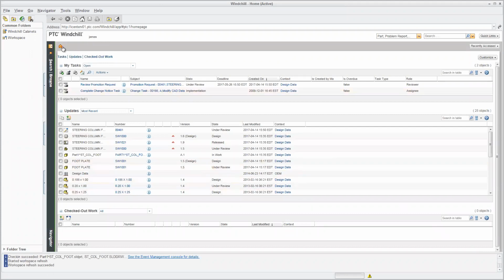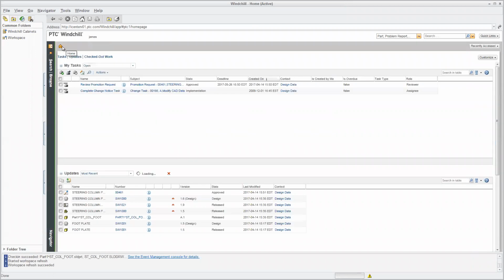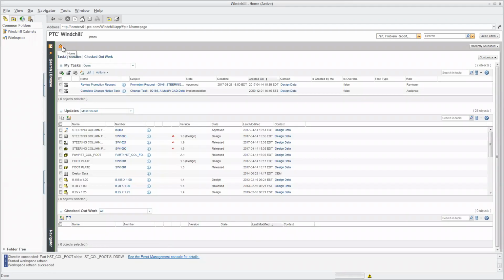All right. And that's really all there is to it. So that is, in a nutshell, what the relationship between the CAD system you're using and Windchill looks like. Remember, it's not just a one-way street. It's actually a two-way relationship. We push and pull data, we communicate, we talk, it's fully integrated.